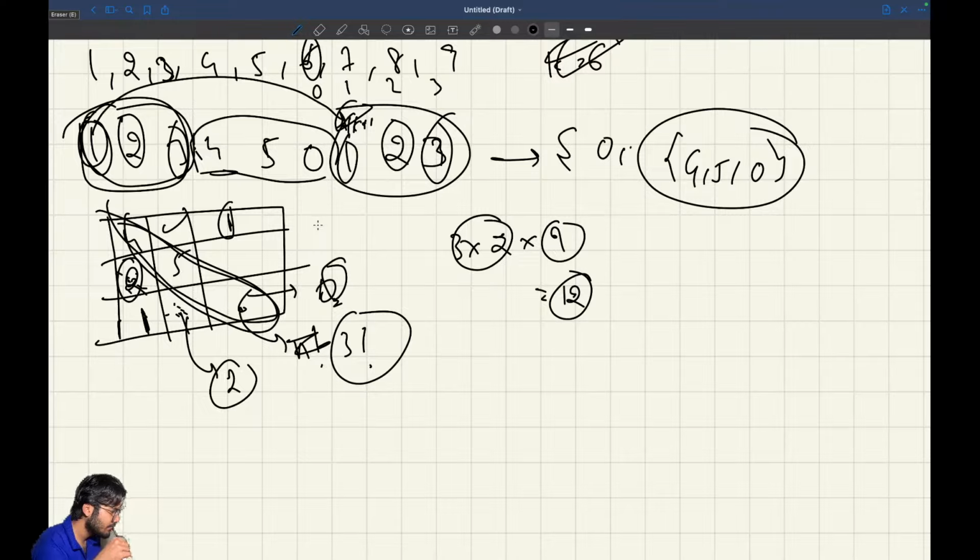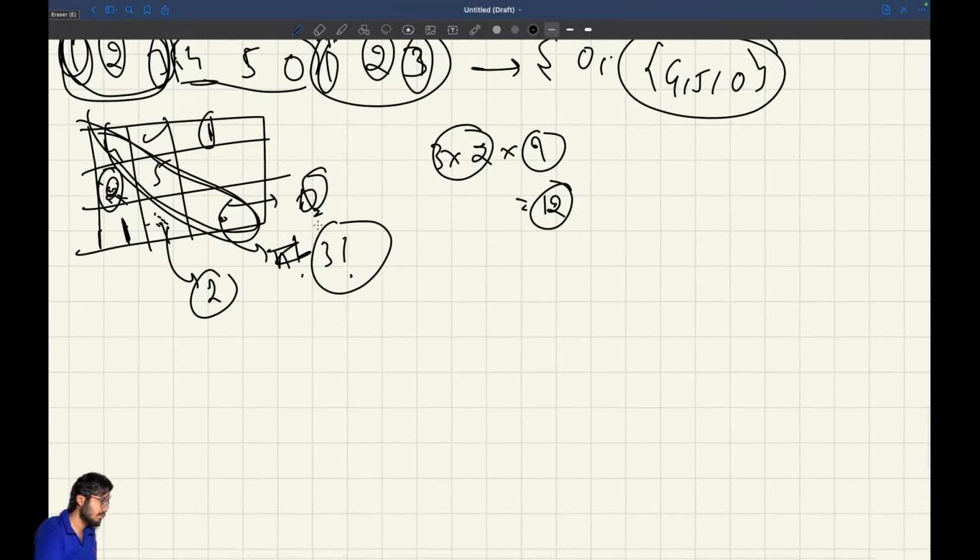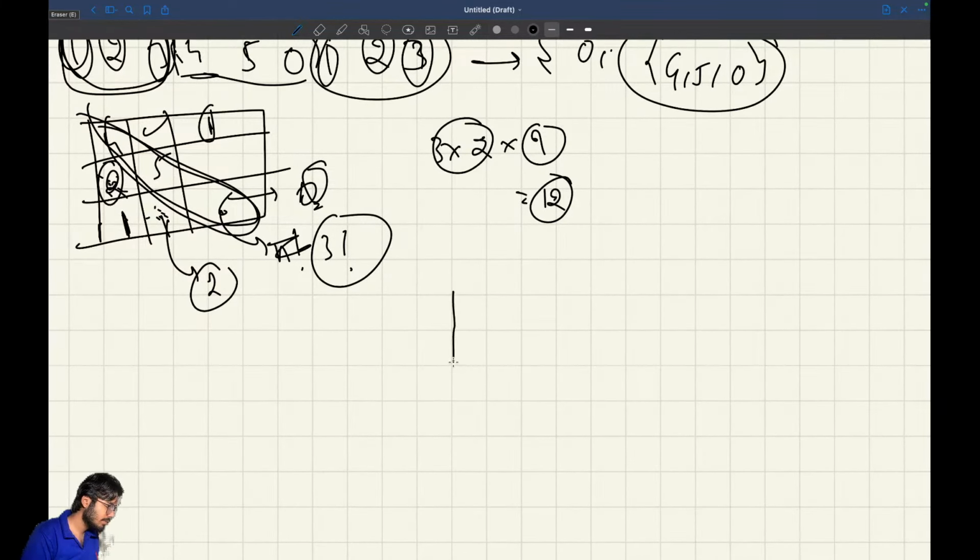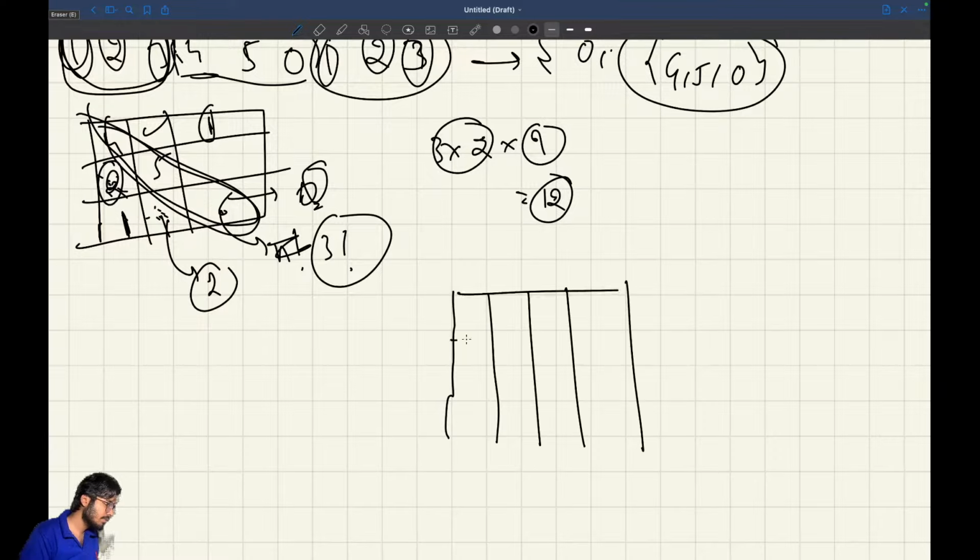So if we have a 1 here, I have pretty much fixed that this number should be 6 plus 1, so 7, right?